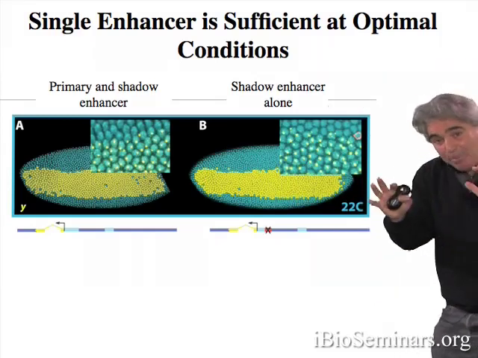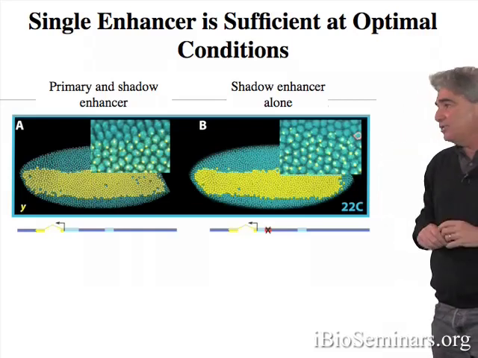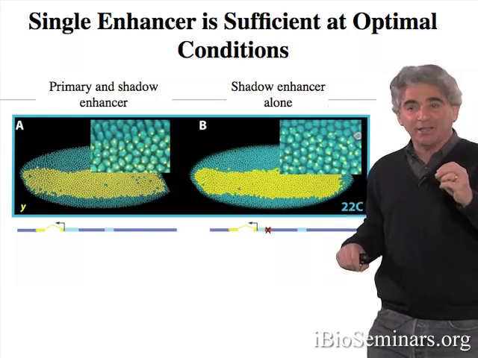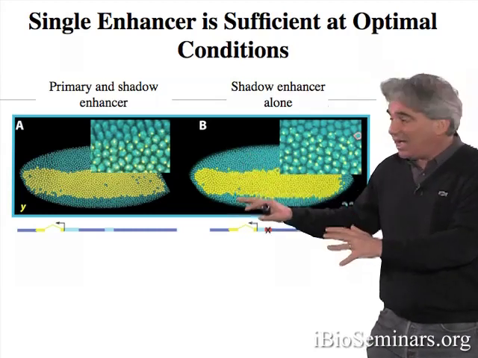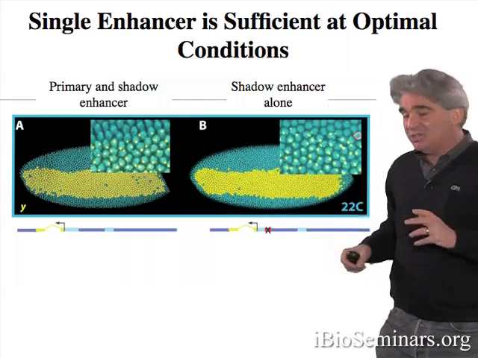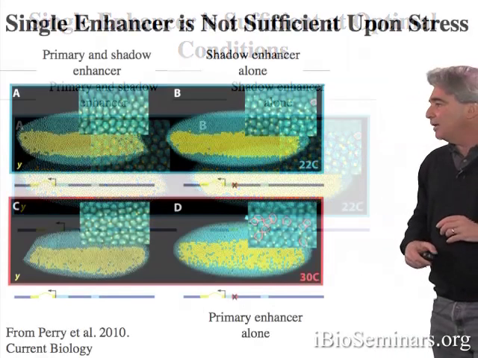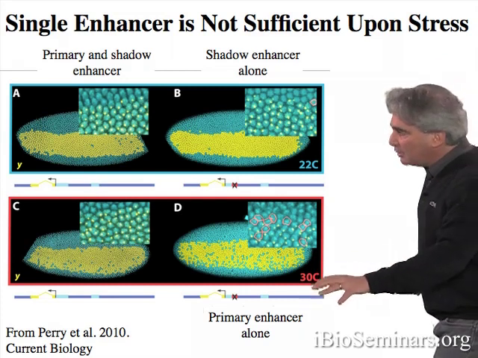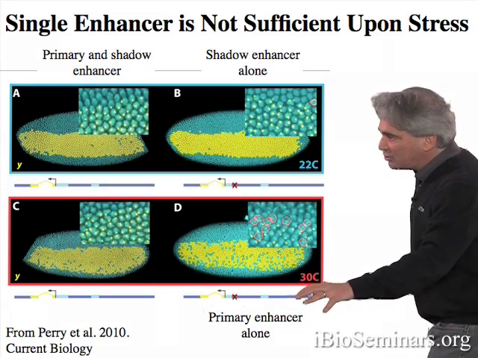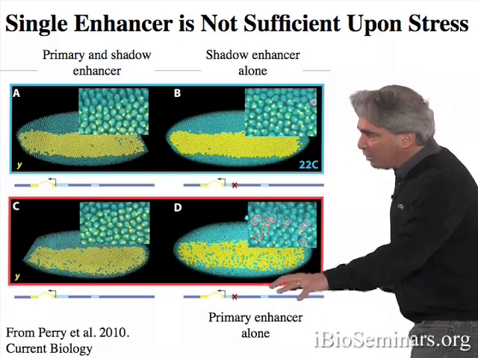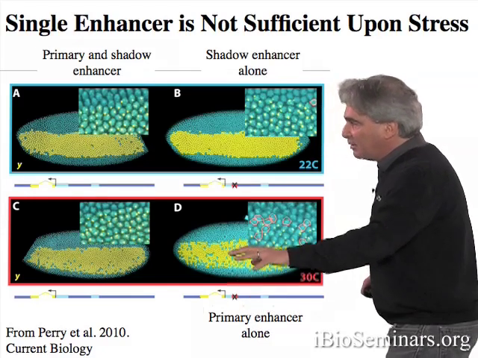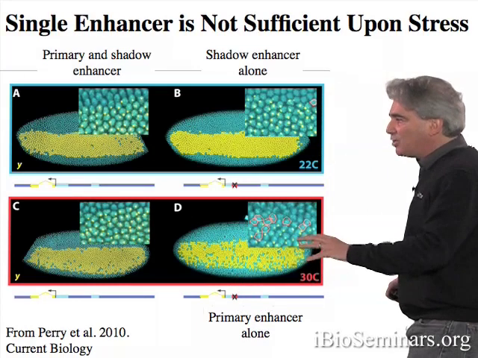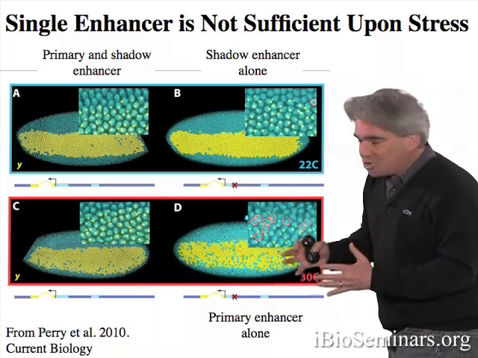But this is at optimal temperature, 22 degrees. At high temperatures, 30 degrees, which are stressful for the flies, but natural populations deal with it all the time, the transgenes containing a single enhancer begin to break down. And that can be seen on the next slide. So now at 30 degrees, the BAC transgene containing just the shadow enhancer with the proximal enhancer disrupted, this expression pattern is abnormal. You see gaps in expression, and the lateral limits start to get jagged.